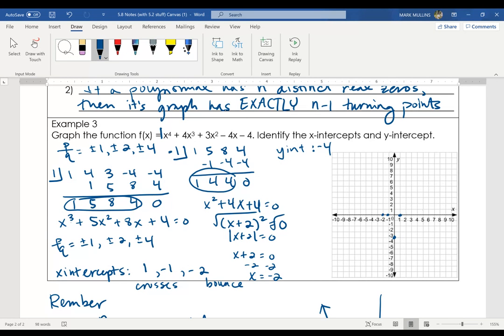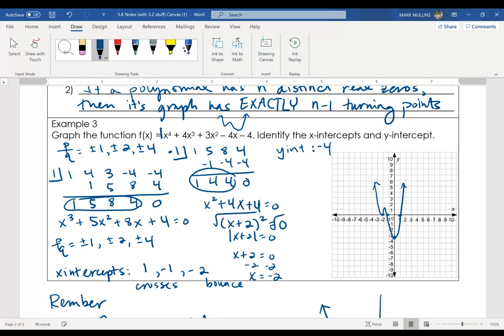So this graph is really kind of jammed up around the origin. Because it's degree 4, I know both ends go in the same direction. It's positive, so they're both going up. So it's going to be some kind of shape like a W. I'm going to have to start the graph here. It's going to bounce at -2 and come up again, and then cross at -1, go down through the -4, and then back up through 1. So my graph would look something like this.